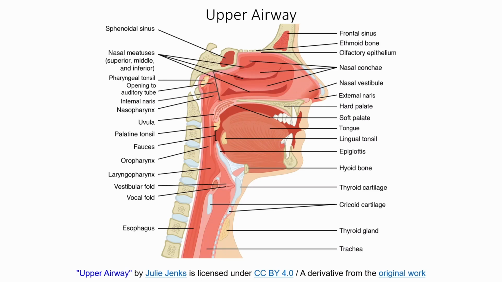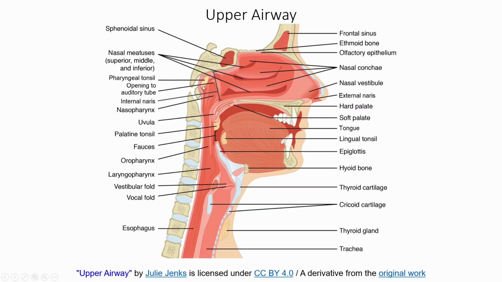The external nares, that's going to be, again, your nostril. The hard and soft palate are going to divide the oral cavity from the nasal cavity. The internal nares, though, that's all going to be way deep here. The external nares, that's if a child picks their nose, that's what they're doing, right? They're touching the external nares. The internal nares, you're not touching that. If you're touching that, you've gone way too far. There's damage that's been done.